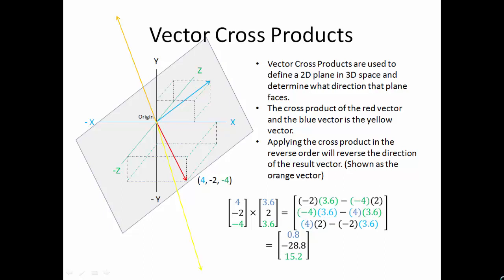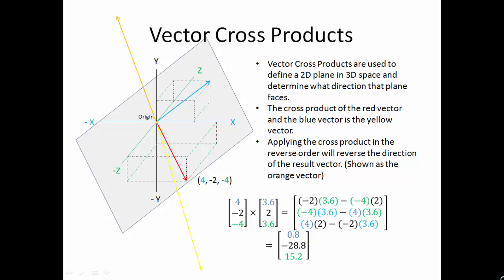So you can imagine this triangle having its tip move to the origin, and then it's pretty easy to see that the two sides touching the origin of the triangle are basically two 3D vectors. No matter how this triangle is oriented in 3D space, the third side of the triangle would actually be vector subtraction between the two sides that you have. That would be one way you could calculate it, but you really don't need that, because all you need is the two vectors of the two sides to calculate the cross product, and then it will tell you what direction that triangle faces, or what direction the plane that triangle is on faces. Then you can normalize that vector from there if you need to.